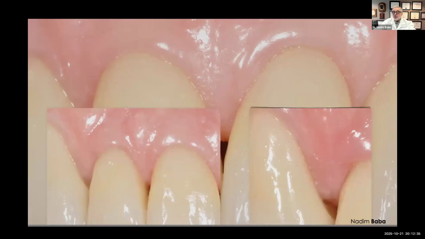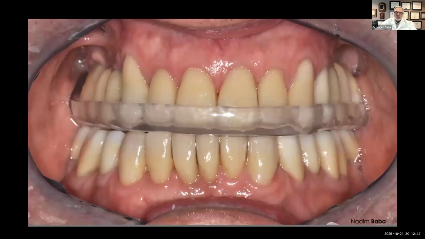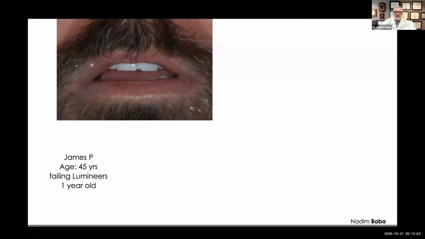If you look at the lower right image, you notice at the canine area, there is a little concavity, and that gives him room to clean. He needs to be able to put a Proxa brush and clean, and that's how the work was done. And I gave him definitely a night guard to protect my investment and for him to protect his.